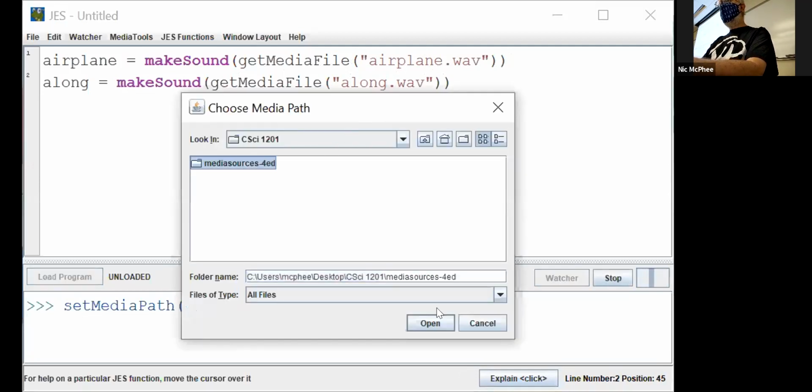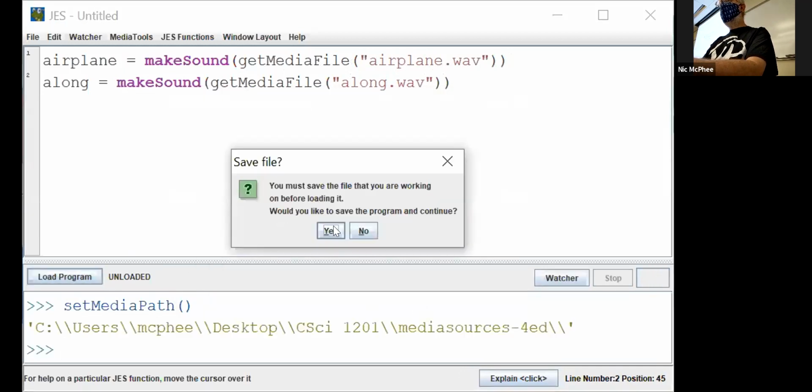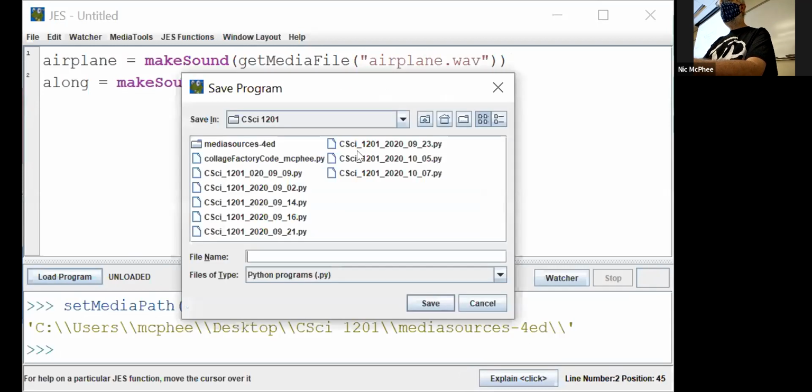And I want to load my program. Oh yes, I need to save it first. So CSci 1201 2020 10 12.py.